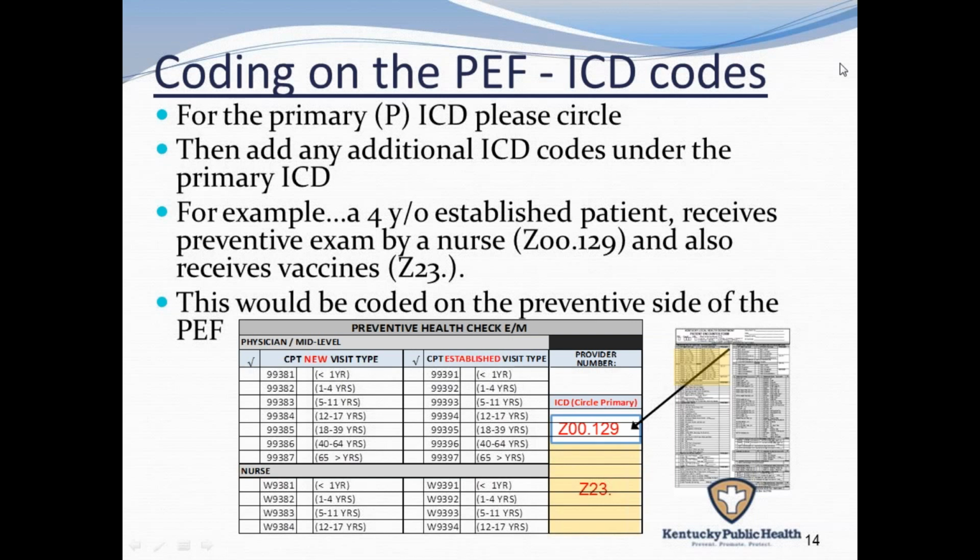That visit to go to, because as you all know, it's only the first ICD-10 code that takes it to the cost center. So let's just remember that, and go ahead and circle whichever one you're thinking it should go to. Okay, and like I said, there's your example of it. I tried to circle, but it didn't work so well when I did this, so just so you know, that should be circled. That's why I put on there circle the primary ICD-10 code. It's just easier for the clerks, to be honest.